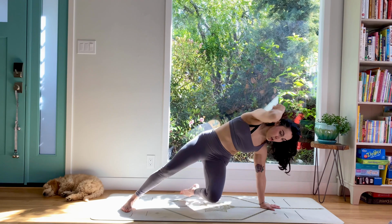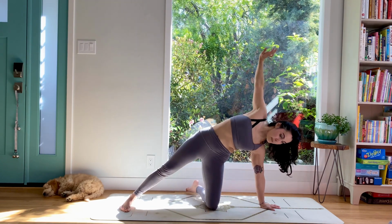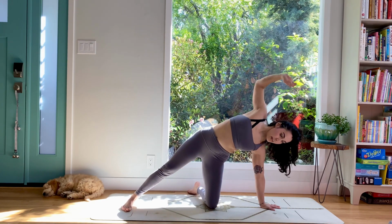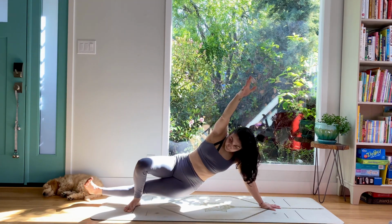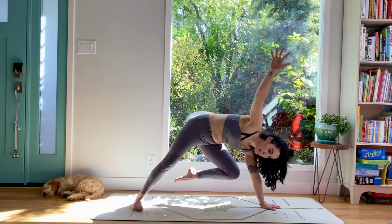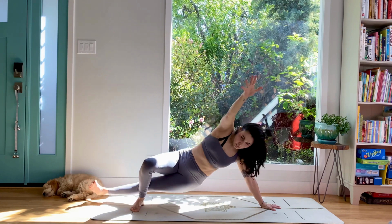Bottom knee to top elbow. 4, 3, take your time, make it graceful, make it strong. 2, and 1. All right, keep it up. Thread it back. Side pistol, side threading behind the front foot. Knee to elbow. Slide back.